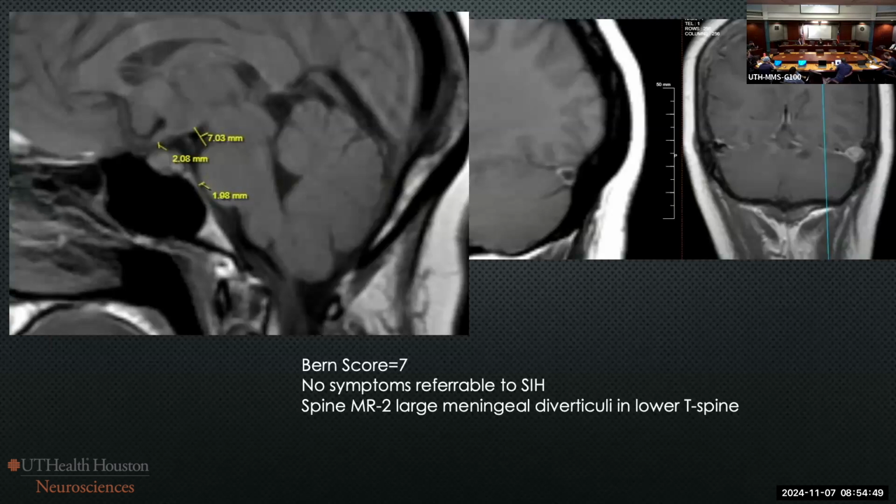So we put contrast in all of our blood patches to see where the contrast goes, and it goes pretty high everywhere. It just distributes very fast throughout the spinal canal. There's no resistance in that epidural. What volume do you put in? Depends. We do it until the patient cannot tolerate the pressure in the pelvis. So you push, and you say when your head starts to hurt, and it's mostly the legs and the pelvis that start hurting a lot, and that's where we stop. You don't want to do nerve damage, so we do it awake always.